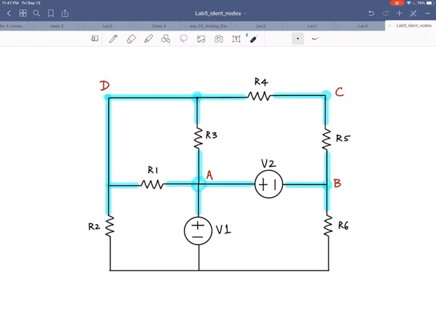Now moving on to our last node in the circuit, right at the bottom of the circuit. So for convenience, we could probably make this our reference node and assign it a voltage of 0 volts. And we can call this, say, for example, node E. This is how you would identify nodes in a circuit. I hope this helps.